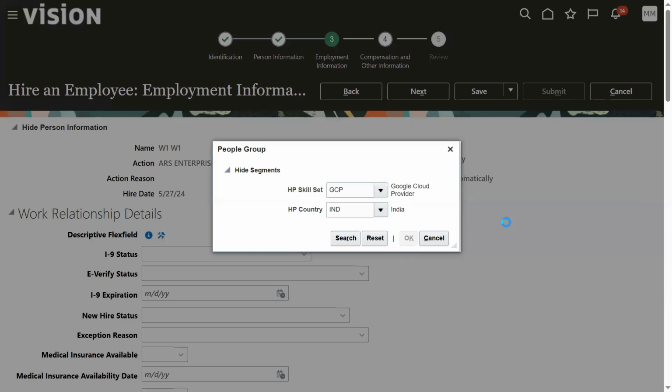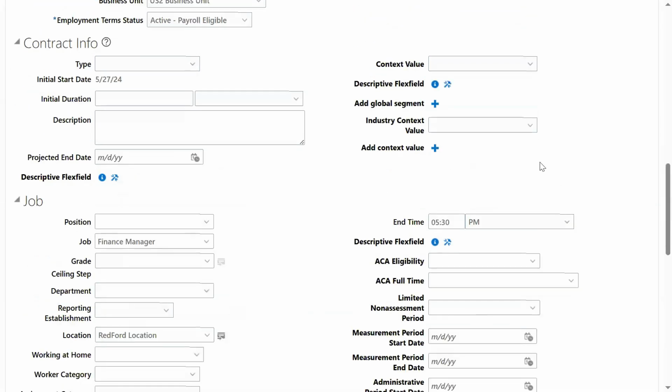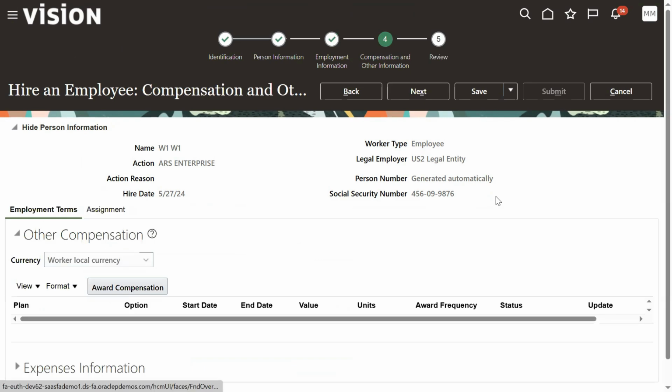It's working successfully. You can see the separator, the delimiter, is a hyphen symbol. We selected a hyphen symbol for data separation. The remaining steps are common. It is the hiring process. We'll go for complete. So key flexfields are also used to capture information, but not on every page.